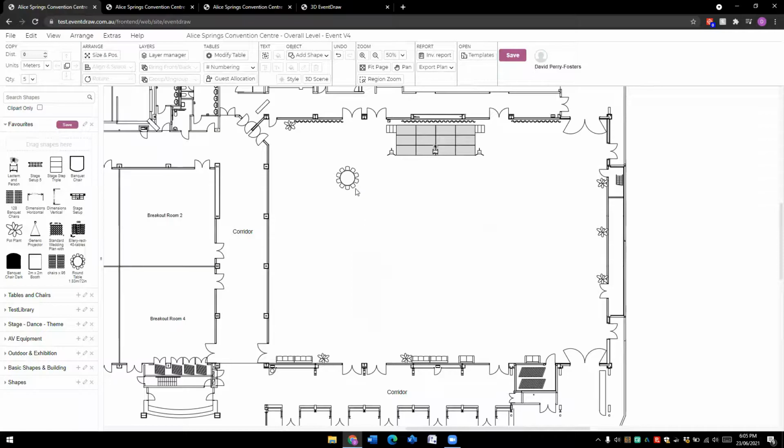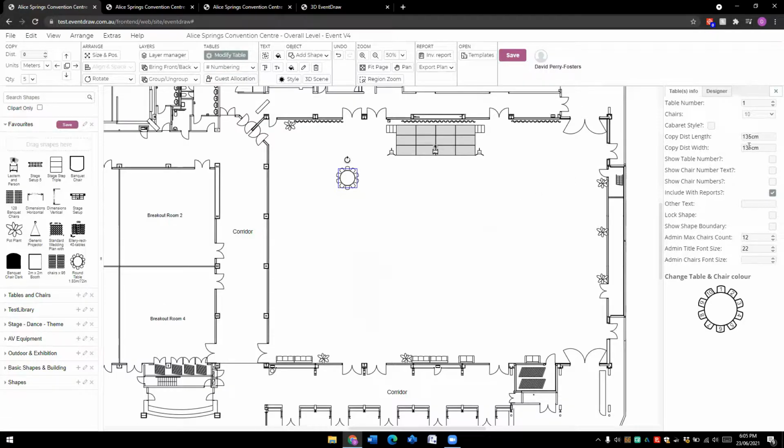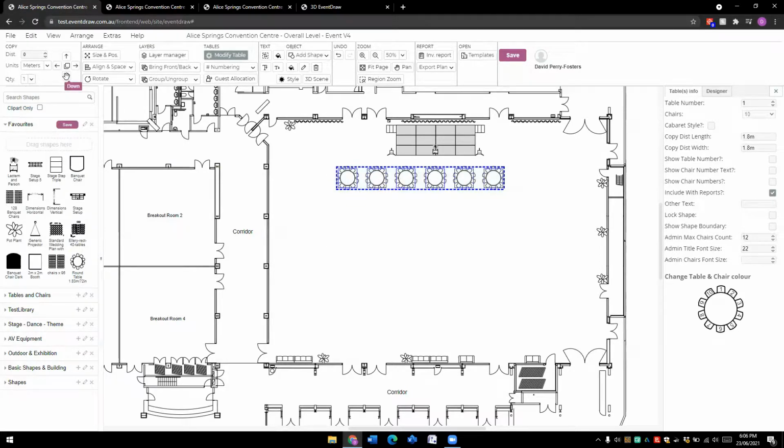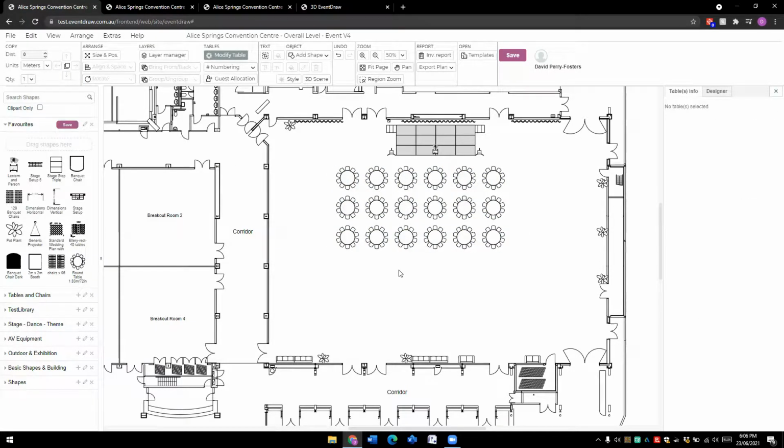Sure. If we click this table and we go to modify table, you'll see on the right-hand side where we can adjust this. This is where you could enter, say, let's go 1.8, and we'll go 1.8 here as well. So this is just another method where you can set the distance between the tables. Now, when I go copy right, and I had 5 selected up here, that's now moved that across 1.8 meters between each table. If I just go back here and click one there, I can copy down and do the same thing this way. So that's the method that we currently have, and you guys have probably been using that.